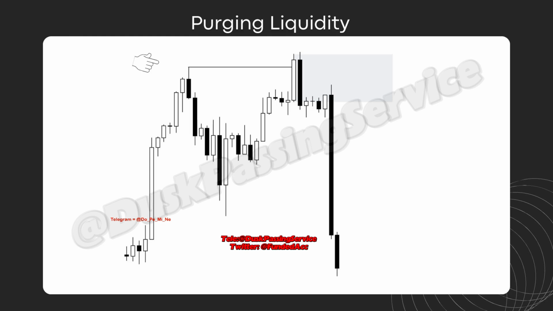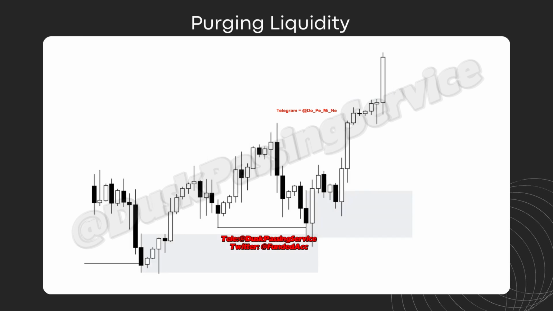So right here you can see that we've got this range high, and price purged that high with this particular candle, meaning this candle took out liquidity in the form of taking this high. Now when price closes below, this candle will become a valid bearish order block. And you can see right here, price closed below it and then tested this bearish order block and reacted to it explosively, and price expanded lower again. Let's move over to the next example.